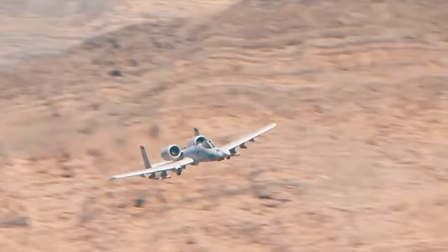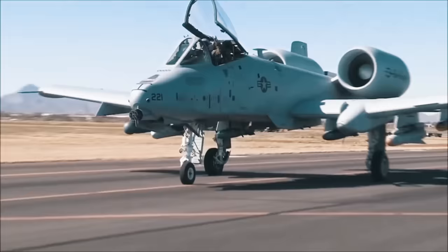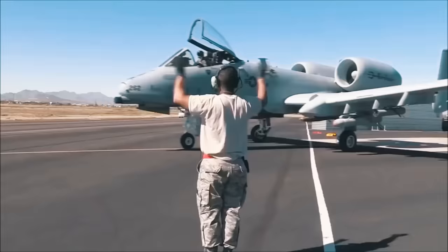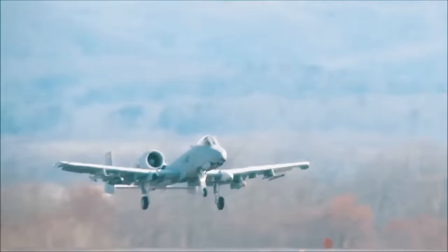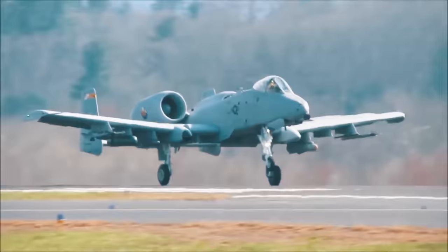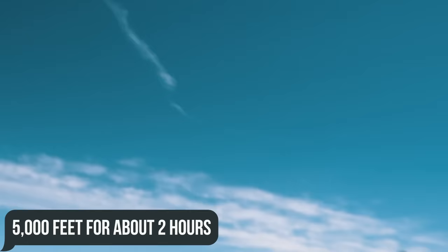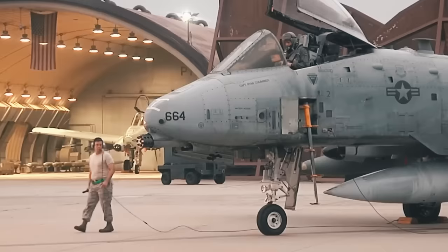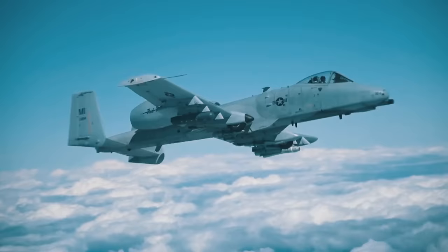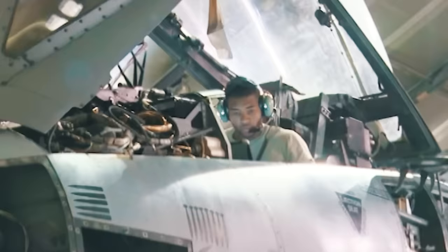The A-10 has excellent low-speed and low-altitude maneuverability due to its large wing area, low wing angle, and large ailerons. The wing's design also allows it to make short takeoffs and landings using primitive airfields close to the front line. The aircraft is able to loiter at 5,000 feet for about two hours, and with the addition of a 600 U.S. gallon external fuel tank, this figure increases by another hour. Honeycomb leading-edge panel construction provides strength with minimal weight, while similar panels cover the flaps, elevators, and keel sections.